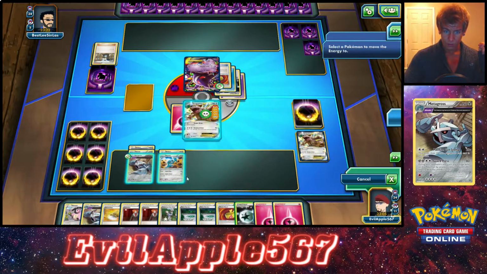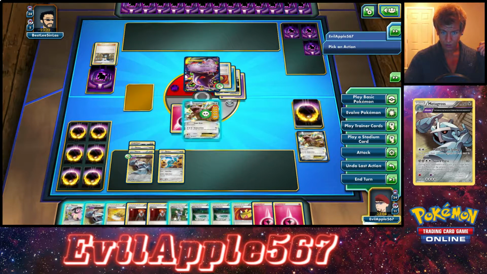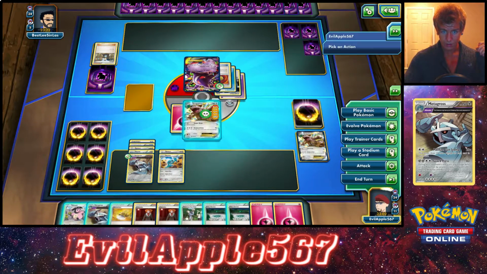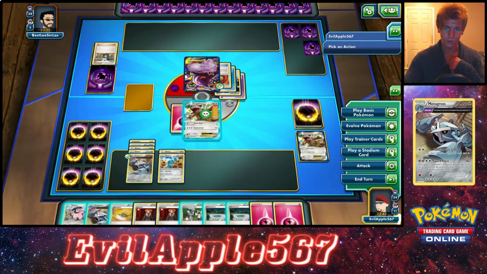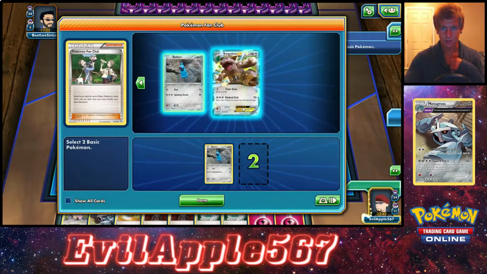Okay, so we can put down a double colorless here. Muscle Band. I have the Fairy Garden to retreat. How much am I doing here? 1, 2, 3, 4, 5, 6, 7, because I can get 2 basics in my hand. 8, 9, 10, 11, 15. I'm not going to be knocking this guy out regardless of what I do, which, yeah, it sucks.